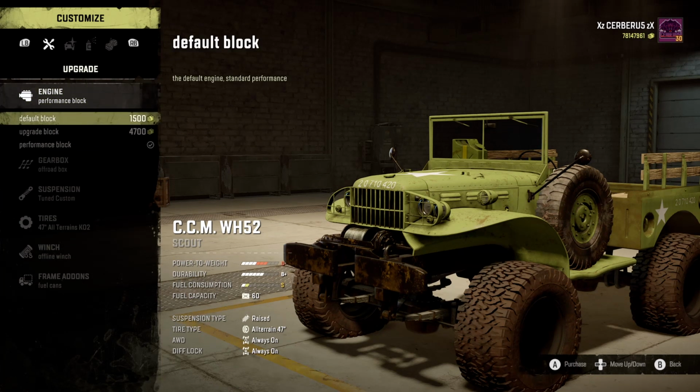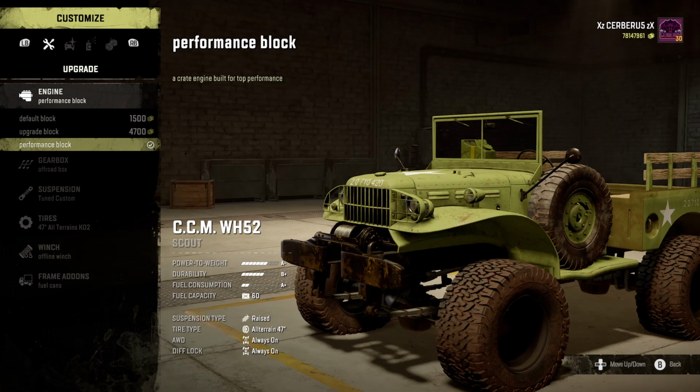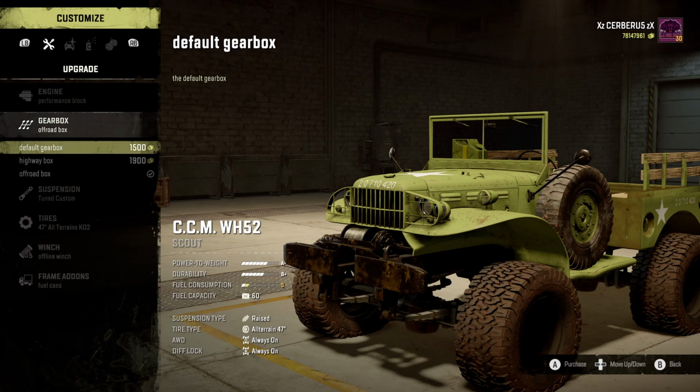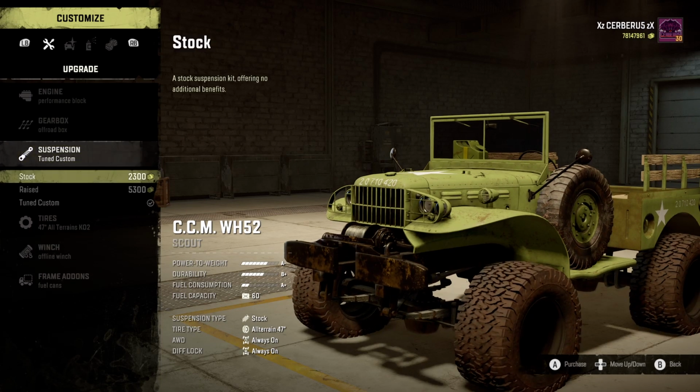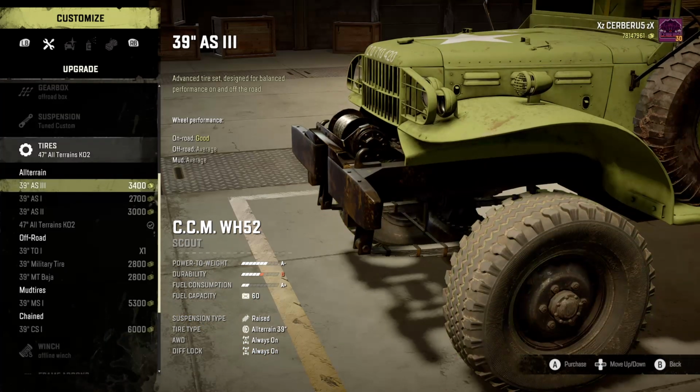So engine wise, we have a default, an upgrade and performance block. You all know me, I go for the largest. Even with the performance block, we are carrying a power to weight ratio of A-. Gearbox, I threw in the off-road. The suspension, I threw in the tuned custom.